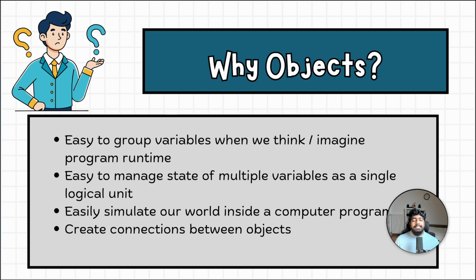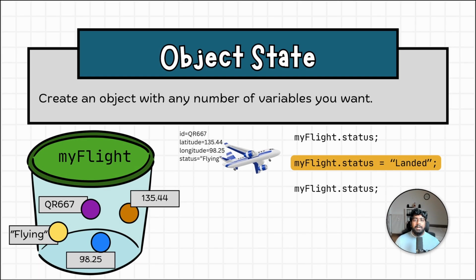The way we imagine connections between objects has opened many doors. It is in fact what we call the pillars of object-oriented programming. We have namely 4 different pillars in object-oriented programming. We will cover every single one of these pillars in detail with examples of code. A few minutes ago, we discussed the variable state and how variable states can change over time. Now we are talking about the object state.